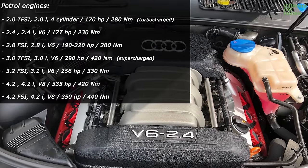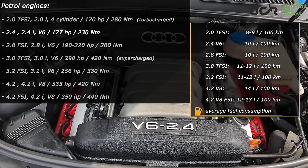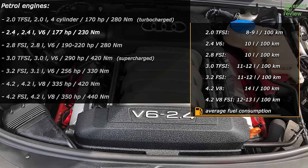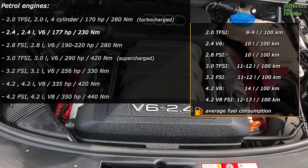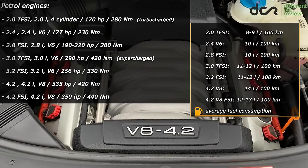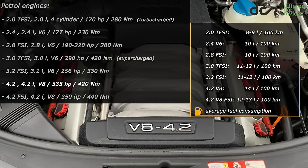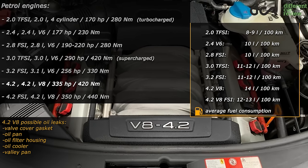For the petrol engines, the most reliable is the 2.4L naturally aspirated V6. It doesn't have direct injection or a turbocharger, so it is simple and reliable — though definitely not powerful, it will be fine for regular casual cruising. Then there is the older 4.2L V8, also not equipped with direct injection. It is definitely powerful enough and also pretty reliable, but it's much more prone to different oil leaks. So definitely have some extra money left since these leaks are sometimes not the cheapest to repair.